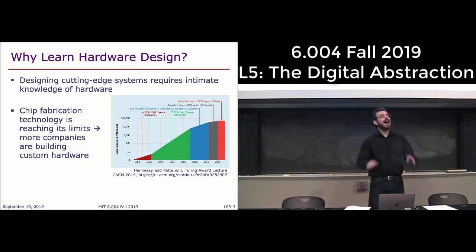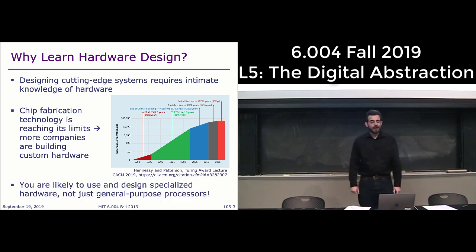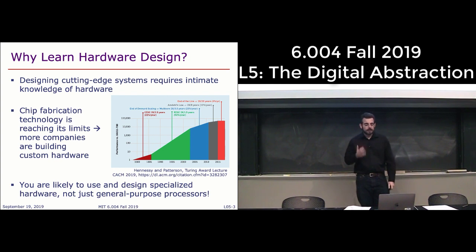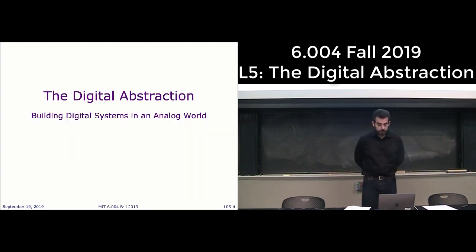And even if you say, I never want to design hardware in my life, you're very likely in your professional life to at least use some of these specialized devices. And these are not as well abstracted as general purpose processors. So they're doing things that are kind of weird, and they're doing it because there are good physical reasons, right? Because of physics, they're doing things in a sort of unconventional way. So learning hardware deeply will help you understand all of these devices, even though in this course we're going to focus on general purpose processors. Okay, so with that, let's jump into today's topic, which is the digital abstraction.